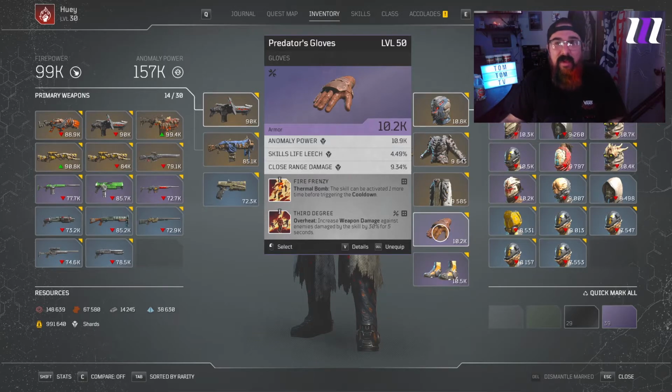The hands and the feet, I will not be running a legendary, but you could if you wanted to. These mods can be mixed up between all the pieces. It's just about getting the mods you need for it. All right, once again, with the gloves, I got anomaly power, skill life leech in close range. I'd rather have cooldown reduction, but unfortunately, that's what I'm working with at the moment.